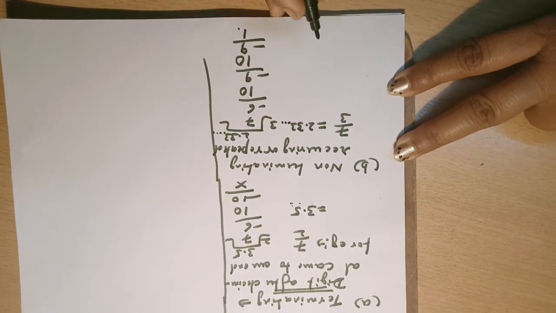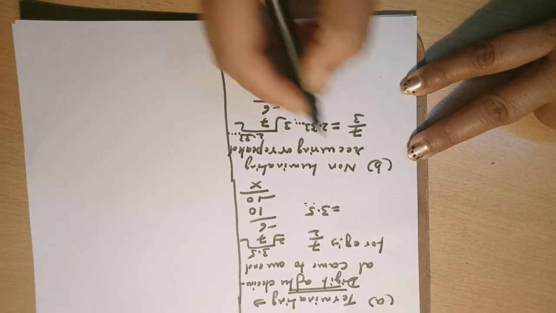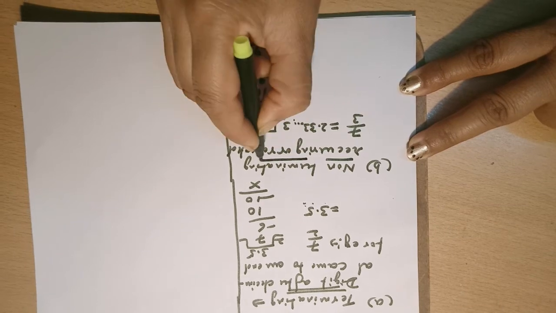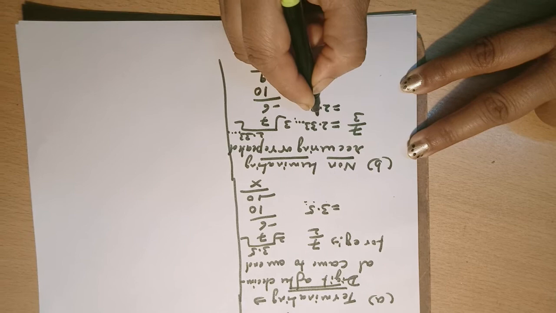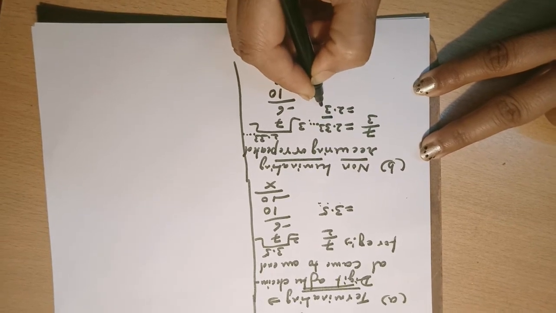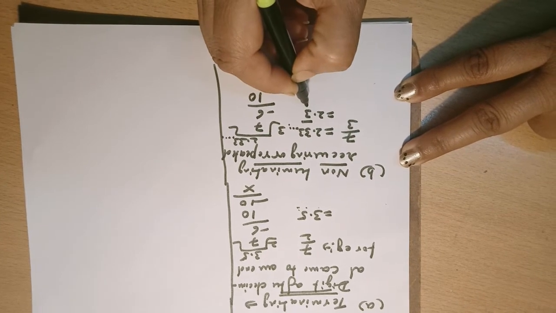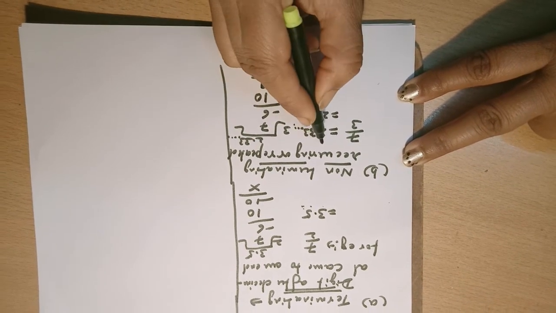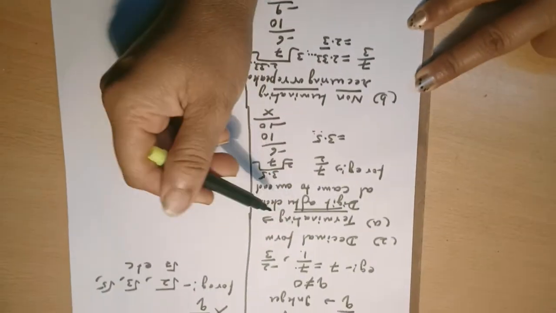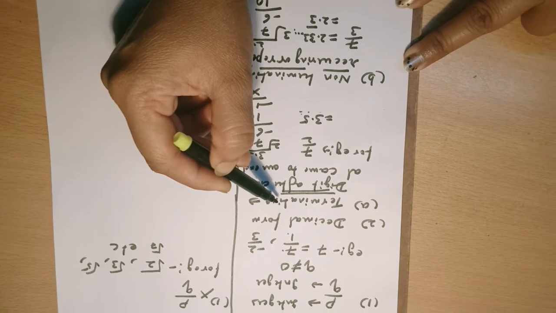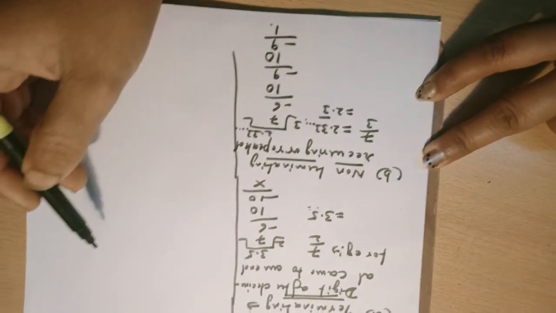It is repeated and does not come to an end. Since it does not come to an end, we say it is non-terminating. And since the digit 3 is always repeating, we say it is recurring. Such types of decimal expansion are called non-terminating recurring or repeated decimal form. So we learned a rational number has two types of decimal form: terminating and non-terminating recurring.